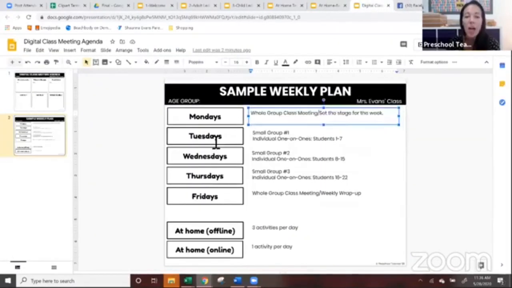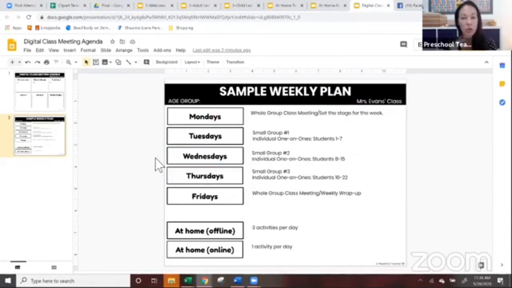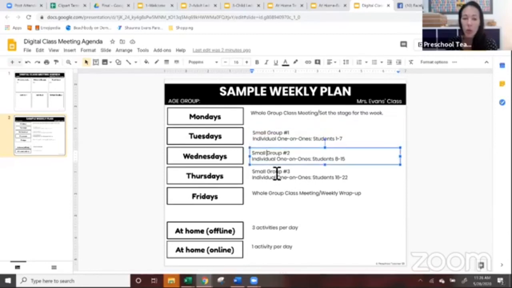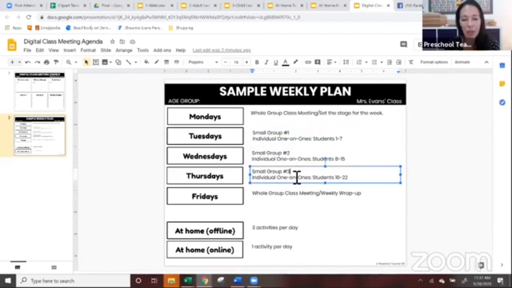All right, on Tuesday, Wednesday, and Thursday, you might host a small group meeting. And those small groups might be, each kid may only do a small group once a week, or you may have kids who are in an intervention process. Again, it's going to vary based on your school and program. You might have a kid who does two based on the focus. You might have a reading small group, a math small group, and then a targeted special.